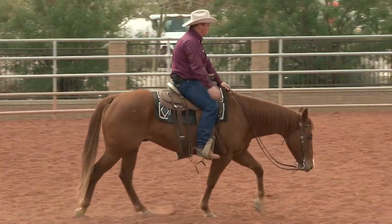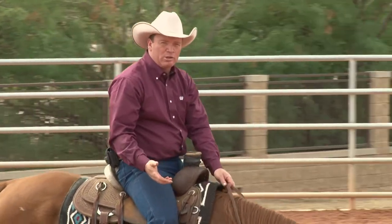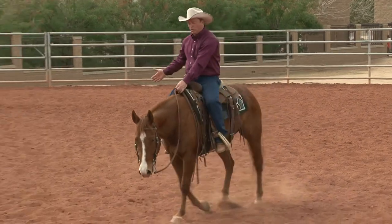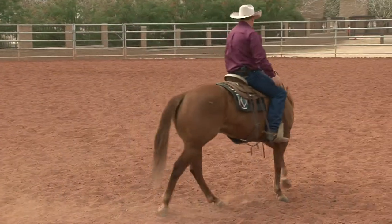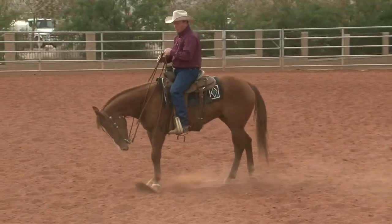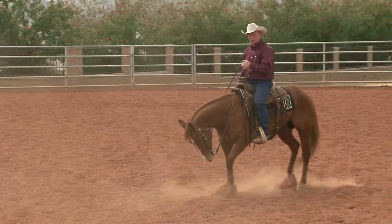So we have the little bobble in the stop. You don't fix it with the bridle. If you have to fix it with the bridle, what do you do? You go back and you get another bridle, one that's got some fixability in it. I don't want to fix it with this bridle. If I do, I feel like I'm too much in his face. Now that doesn't mean that I can't pick up on him. Of course I can. I can pick up on him and back him up. I can use the bit.